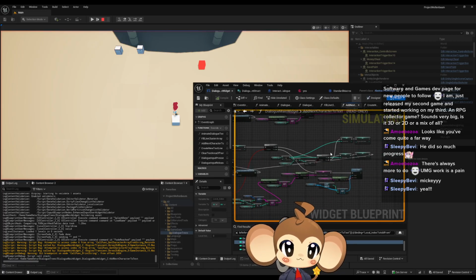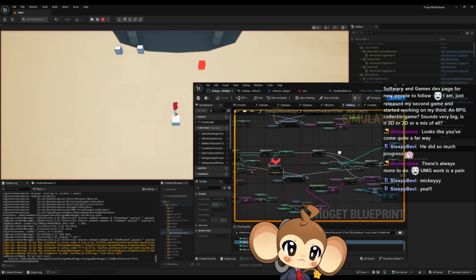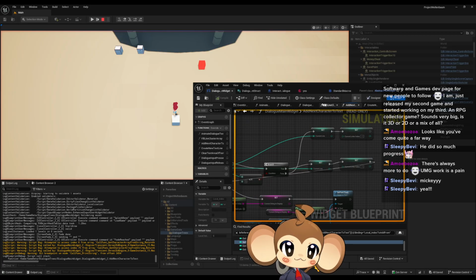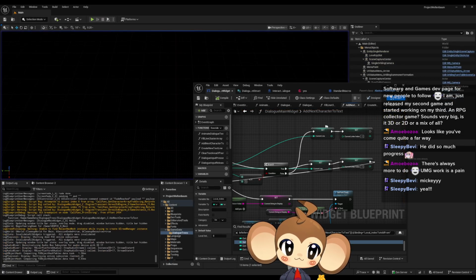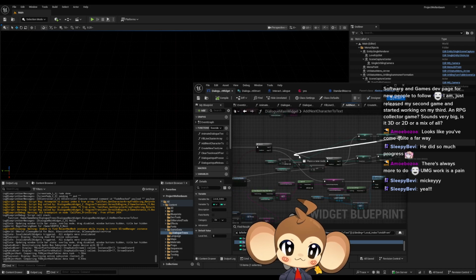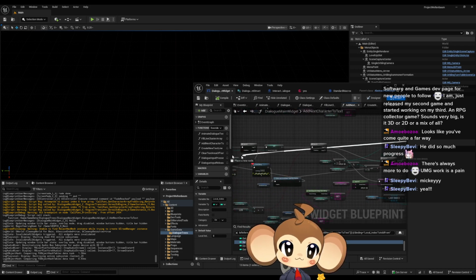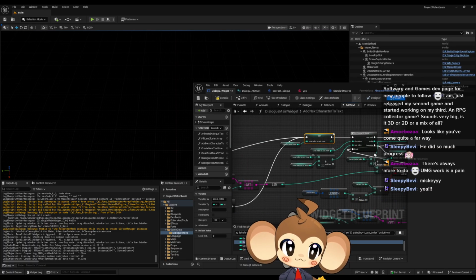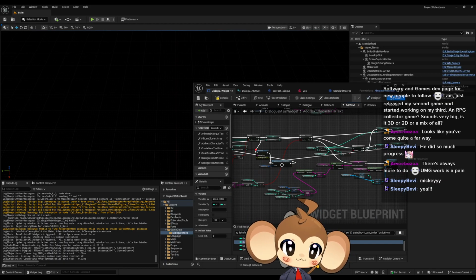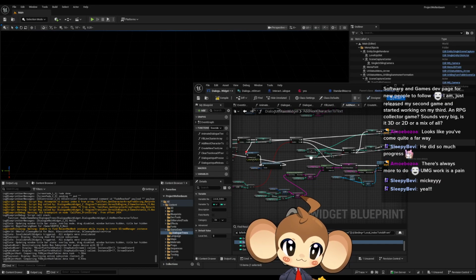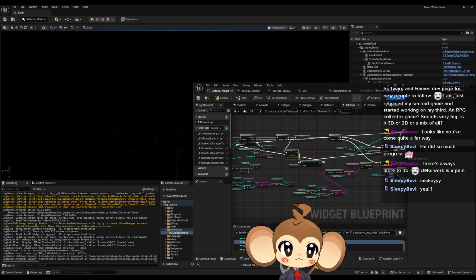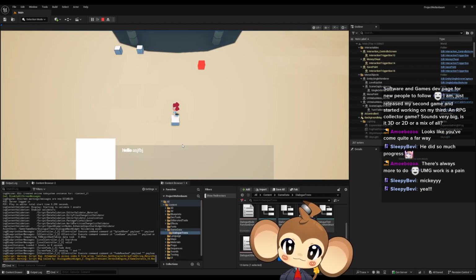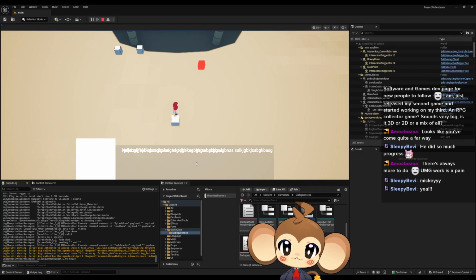Ah, because we are still in here. This needs to break it too. This little guy needs to break it too, I assume. Break. Does not go into the stop loop. Okay. Oh, there we go. Now it worked.